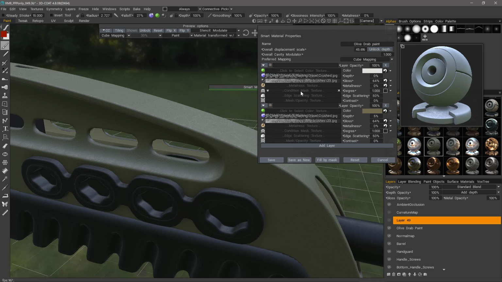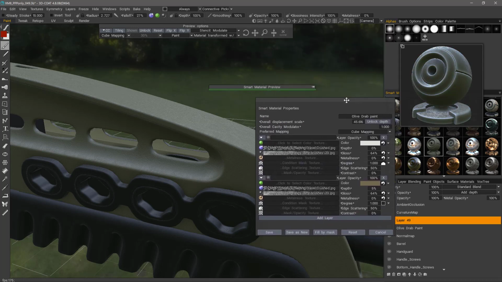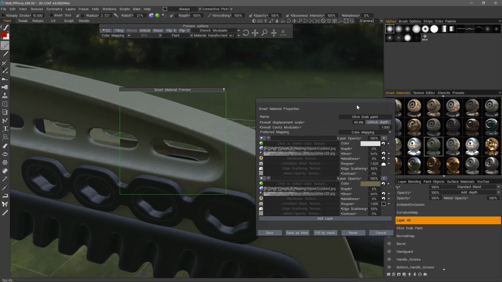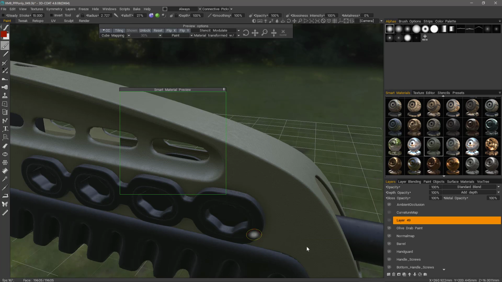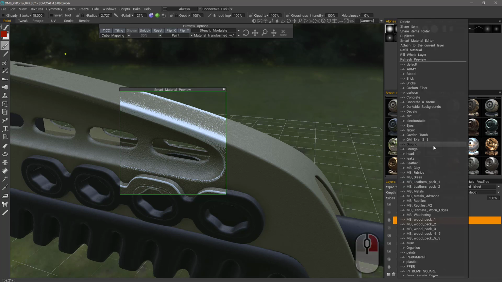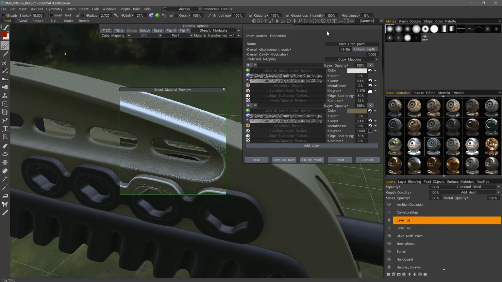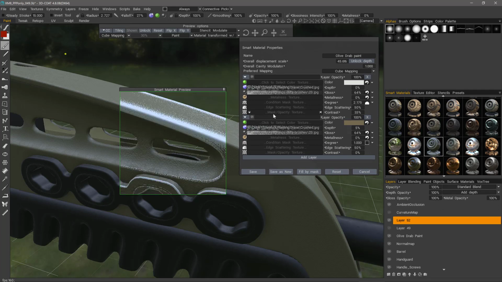Then what we want to do is change the condition to something like more on convex. Let's move our Smart Material preview window. And I want to make sure I'm on the right layer. So I'm going to create a new one. I need to close this out. So I'm going to save this for now. And let's create a new layer. Let's reset it. Right click, Smart Material Editor. We'll change this color back, but the white is going to make it a little bit easier to see.